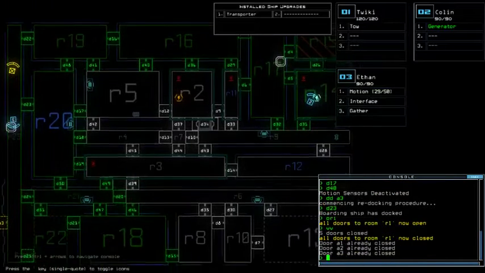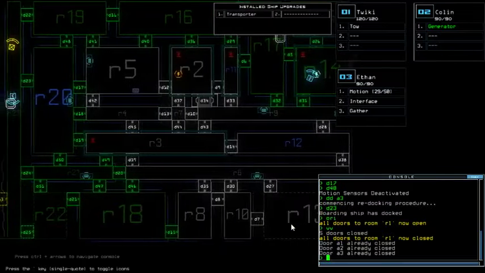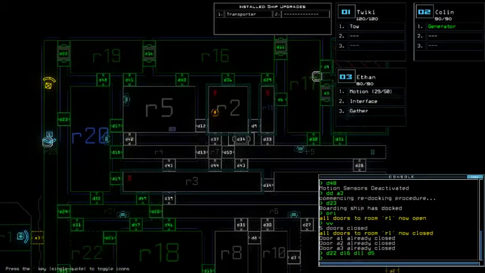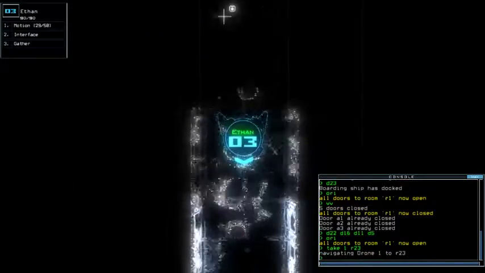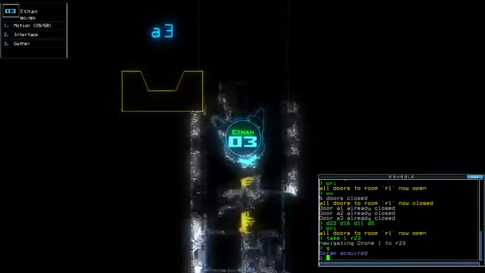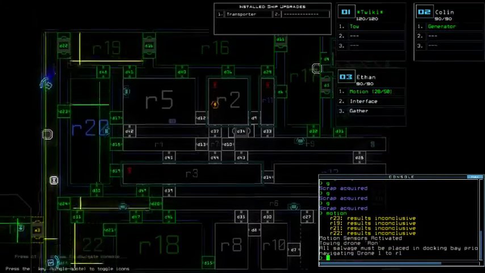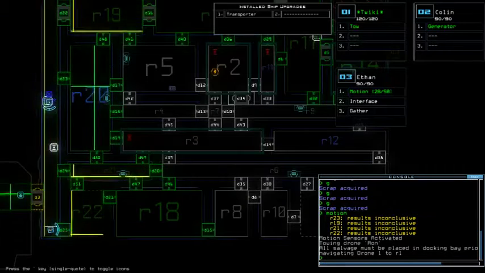Wait. Oh yeah, I forgot. In case I got it into A2 and this one would go to me, that would be so scary. Okay, reopening these rooms again. I wonder if this room holds the sentry. I'm gonna wait for Twiki to go back first.